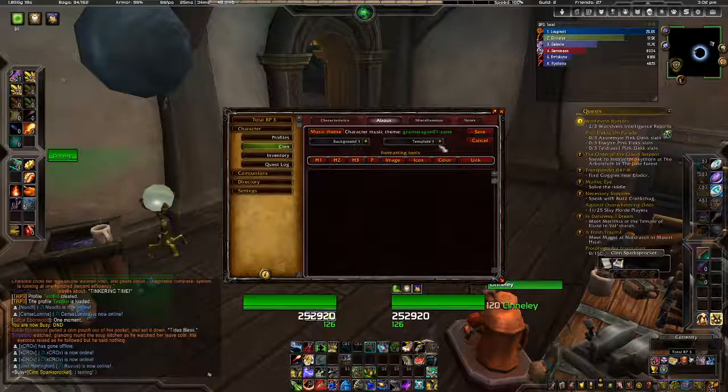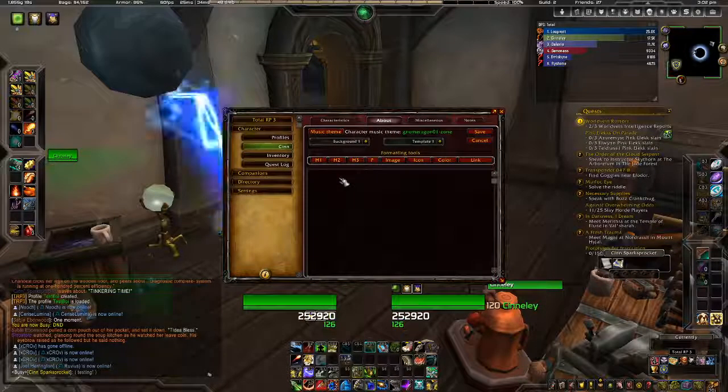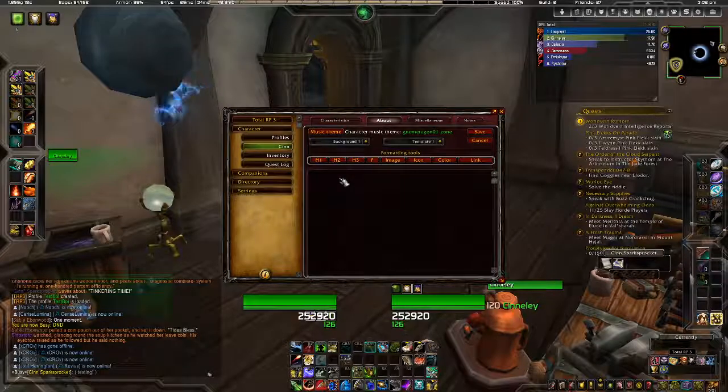So this right here is the background editor, templates, formatting tools. Very nice. Very, very nice. These are the header buttons. They make your text really big if you use these. I'm actually going to show you how it looks. I'm going to show you exactly just what you should be doing right here.